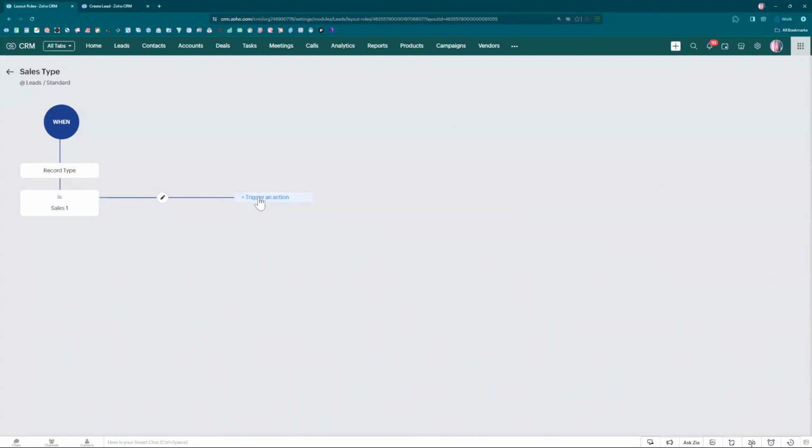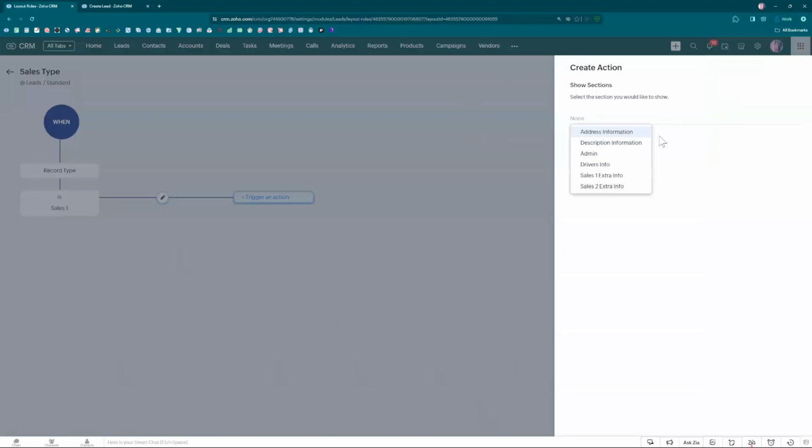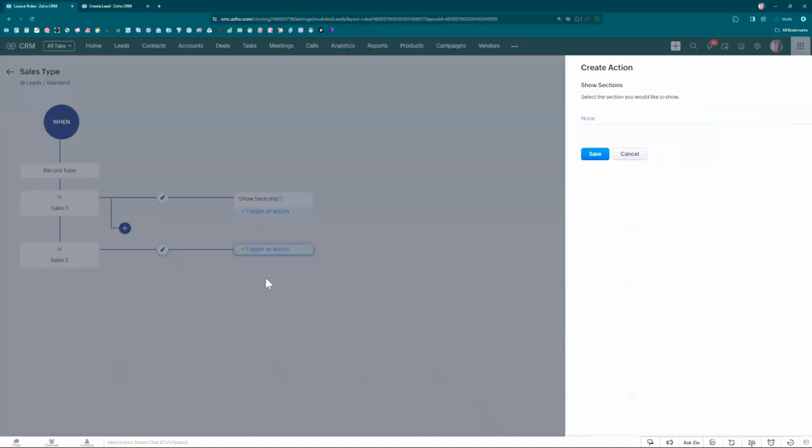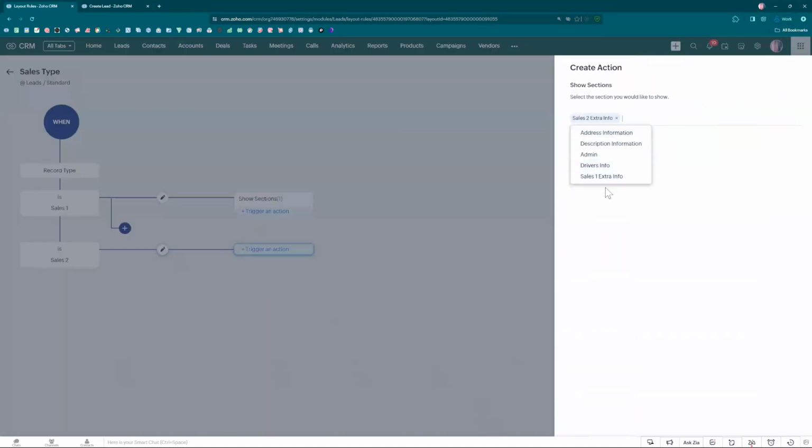And we will have here, trigger an action. It shows a section. You can show a field, set mandatory, but we're going to show a section because they are already all put together. We're going to put show sales extra info, and save. Then you have choose another option. We're going to put is sales two, done. And we go and add the section for sales two.